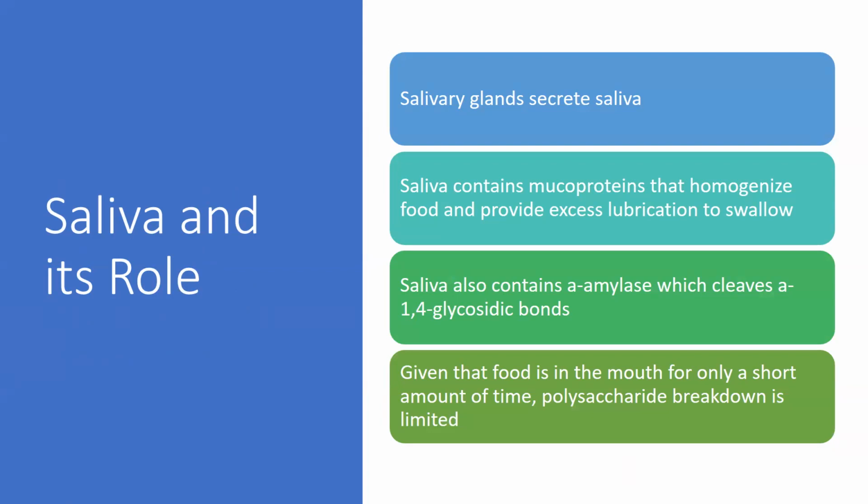So our chewing, our saliva, creating the bolus, the manual part of digestion. We have several manual parts of digestion. The alpha amylase, the actual chemical portion of the digestion, is all happening in the mouth. Polysaccharide breakdown in the mouth is limited. We're not necessarily getting to disaccharides fully in this form. We are just breaking them from polysaccharides to smaller polysaccharides.